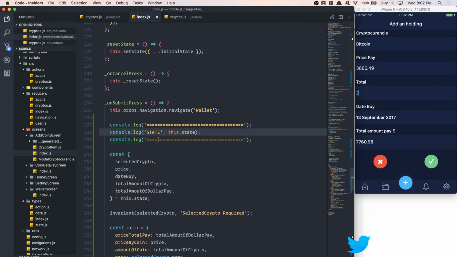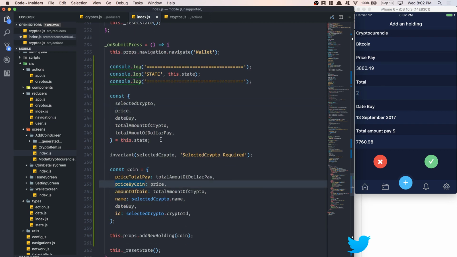Oh, I know why. Here I should say price are selected crypto that price USD.